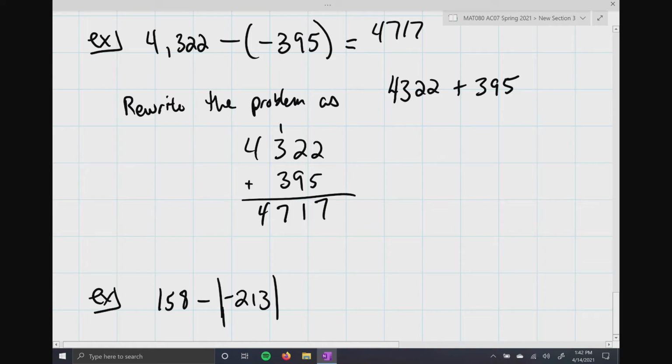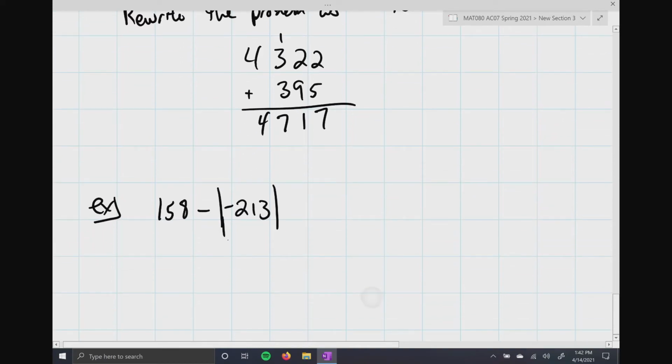Because remember, when you see the absolute value, even if you have two negatives back to back like we do here, let me point out what I'm talking about. Even though we see those two negatives back to back, because this is the absolute value, I have to do this first.